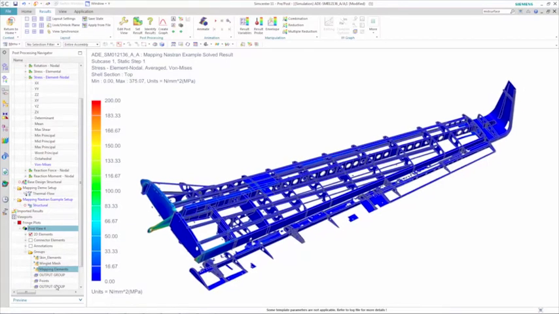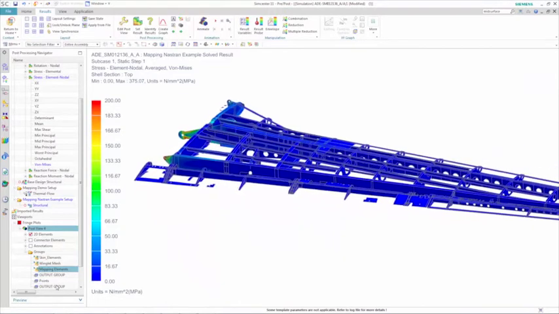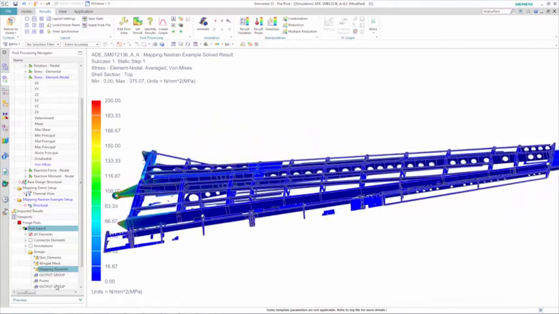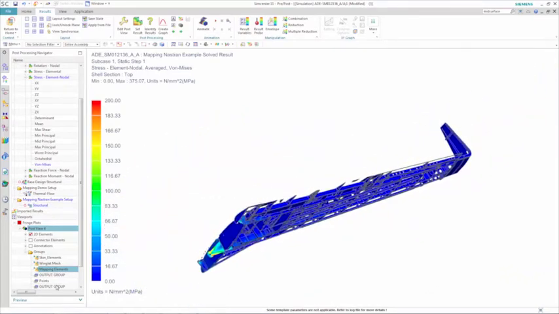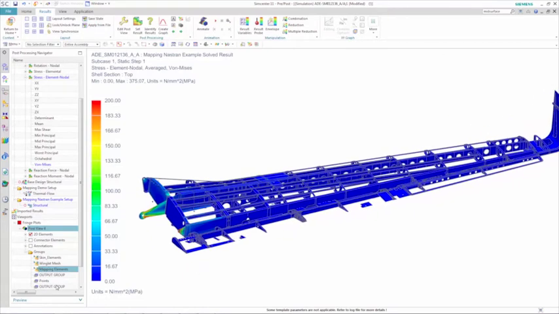If needed, these results could be used for subsequent fatigue analysis. But for now, let's focus on comparing the results of the design with the winglet to the base design. As you can see, the stress in the design with the winglet is slightly higher than in the base design. This is to be expected as the winglet is creating more lift and hence has more total force acting on the wing.